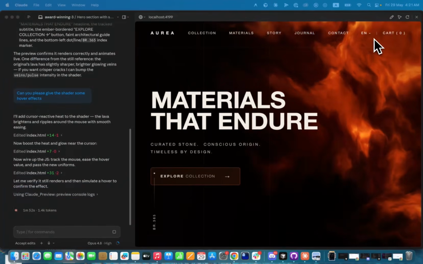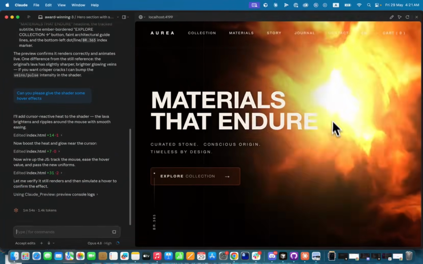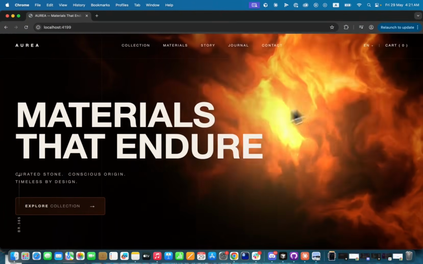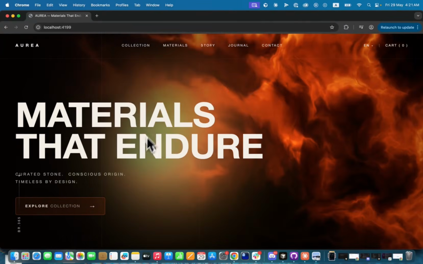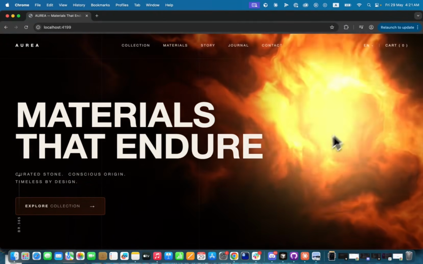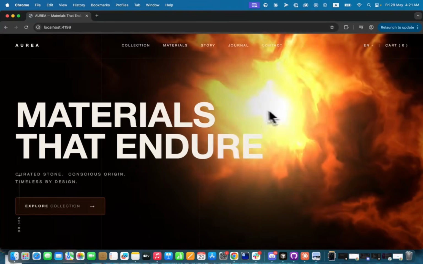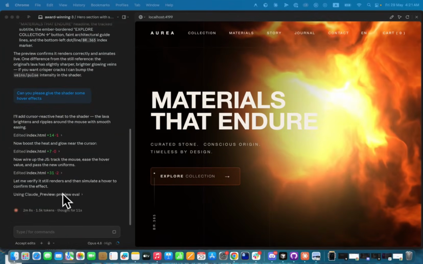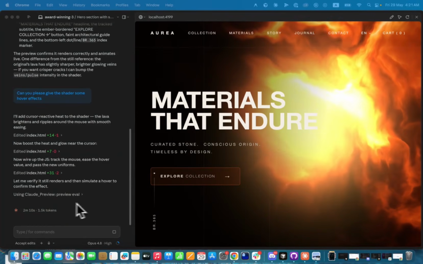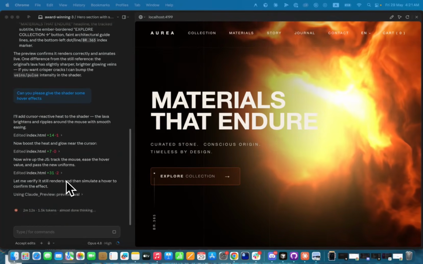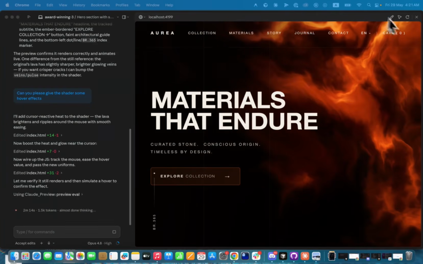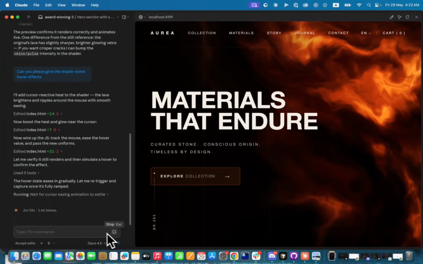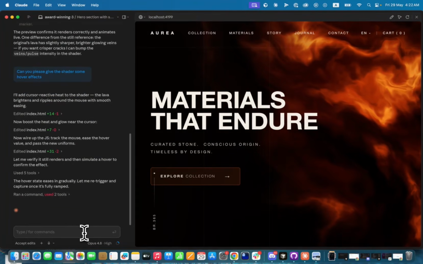So it should give it some hover effects and then we're going to create the rest of the sections. Stay tuned. Okay. So oh my god, look at this. Let me give it to the screen here. Look at this. This looks pretty amazing, guys. Okay, so let's create the rest of the sections. I'm just going to wait for it to finish the evaluation. So it's actually doing some tests on its own. Okay, so I think I'm just going to stop this and I want to create the rest of the sections.